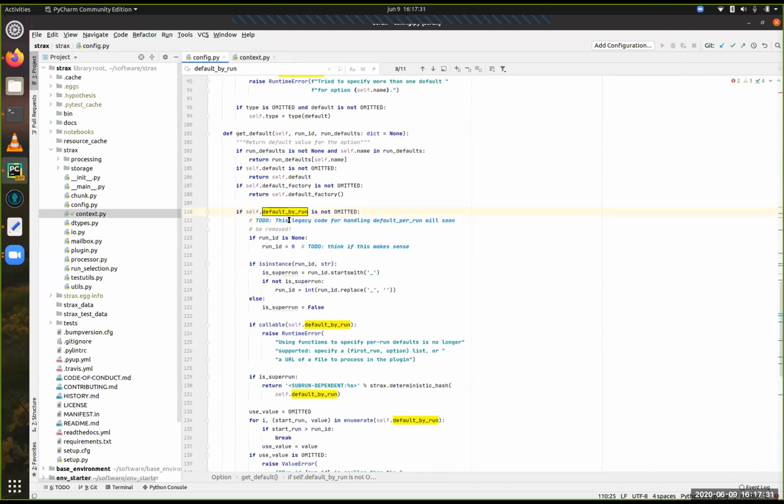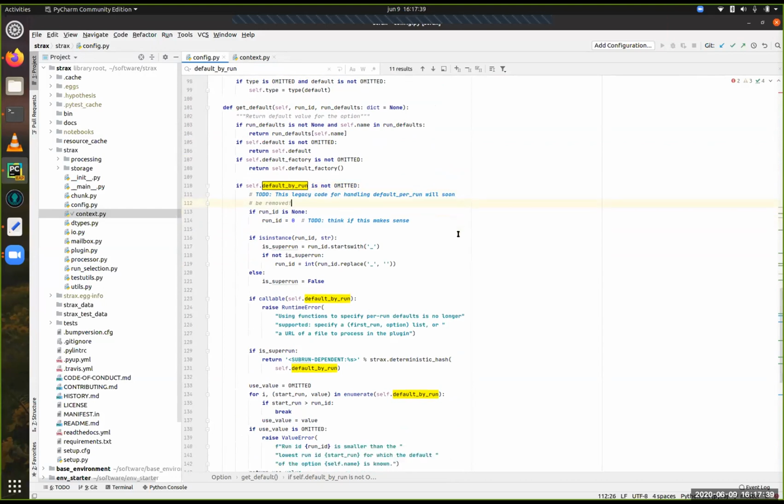So, you've got some comments there that this is legacy code and at some point is going away. So what is actually the best way of storing this configuration information for values that can change run by run? Thinking of electron lifetime correction, which we hope changes run by run. We hope it's always increasing. What provisions do we have for dealing with these temporally varying corrections, but actually getting them to track properly?